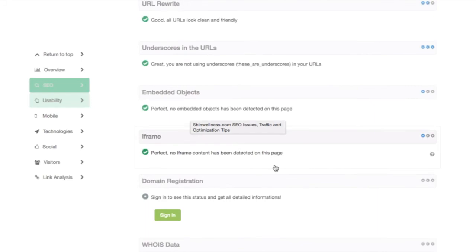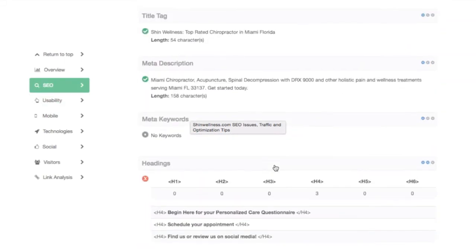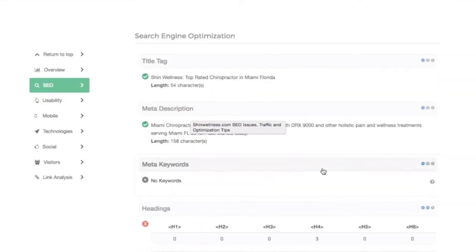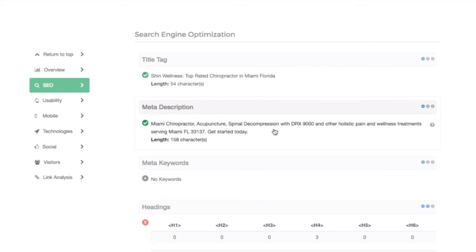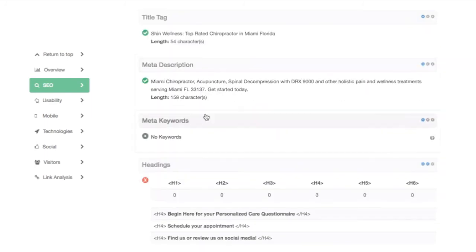So I want to show you an example of a website that we started working with about a month ago, and we were really able to help them with their website score and help them start seeing new traffic. Now, Shin Wellness, we fixed their title. Dr. Wendy's starting to be found in Miami for chiropractor on the first page. We set up her description. Now, anyone that's looking for these keywords in that area is coming up to her office, and she's getting tons of new client signups from her website.